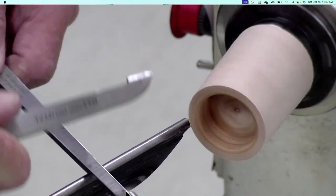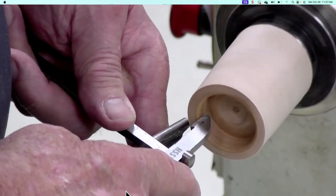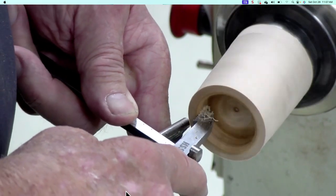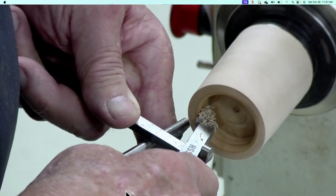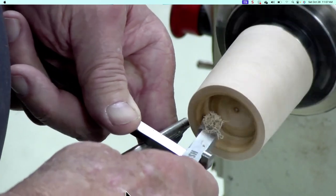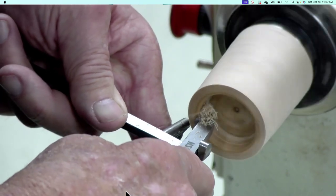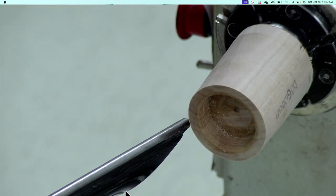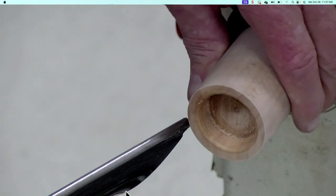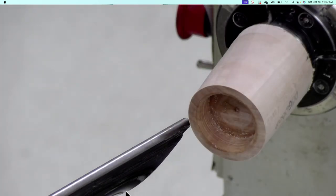Okay, so let's just, I think I need a little bit more on that. Now, one of the things I didn't do is I didn't check for parallel, which is really important, but I assumed it's parallel because I used the forstner bit, correct? Is that right? I hear an amen. I think I still have to go maybe a little bit more.